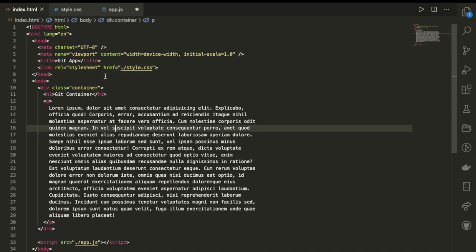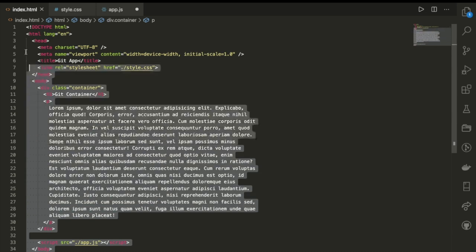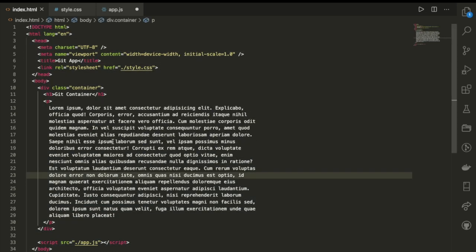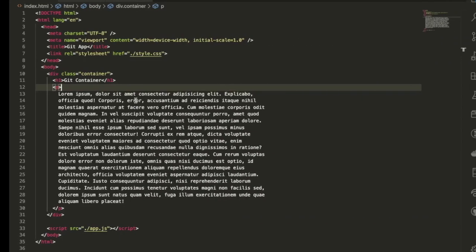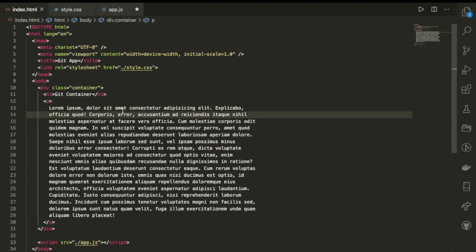So here is a very basic project that I have. Nothing basic here. If you take a look at that, this is a very simple static little website. If I open this in my browser, you can see this is the very simple application that we're going to work with. So how can we use Git in this project to manage the entire project? Assuming this was a massive project, we're going to walk you through exactly how you can work together on a large scale. Let's focus more on how we would go about working on a small project like this with Git.